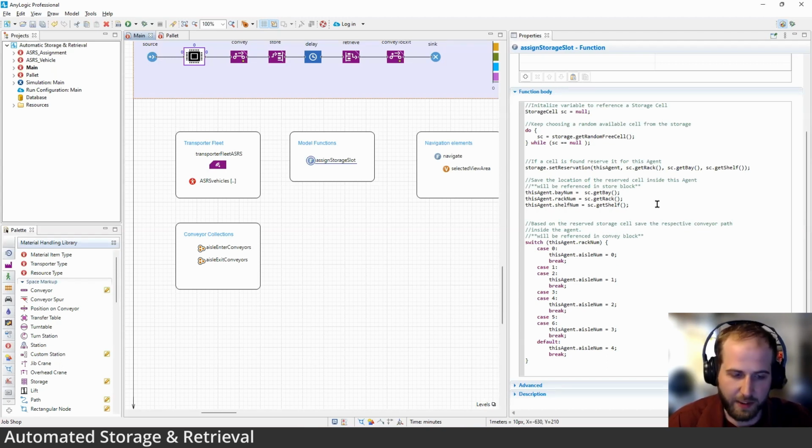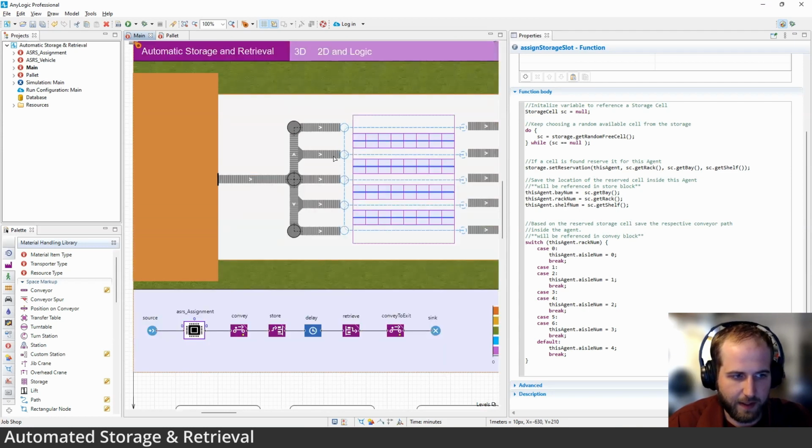The last part we need to do is, based on the reserved storage cell, save the respective conveyor path such that this agent will be delivered to its respective conveyor system that is closest to its storage cell, and to the proper ASRS crane system.